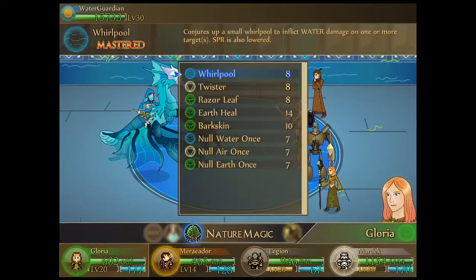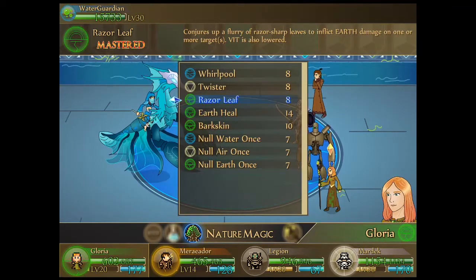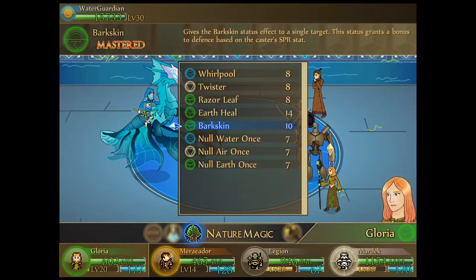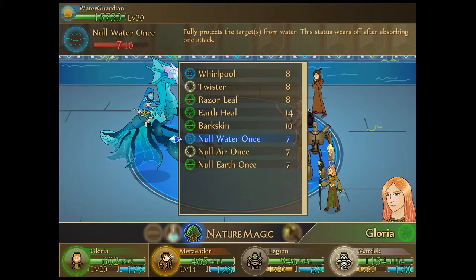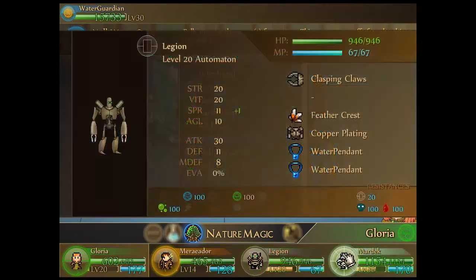As for Gloria, we could go with a Razor Leaf for pure damage, yes, but do we want to set ourselves up for anything like a bark skin to boost our defenses, or even a null water, make it so that we don't take as much damage? One of those might be a decent option, except remember that, of course, we did make a point of loading up on the water resistances, so maybe that's not necessary.